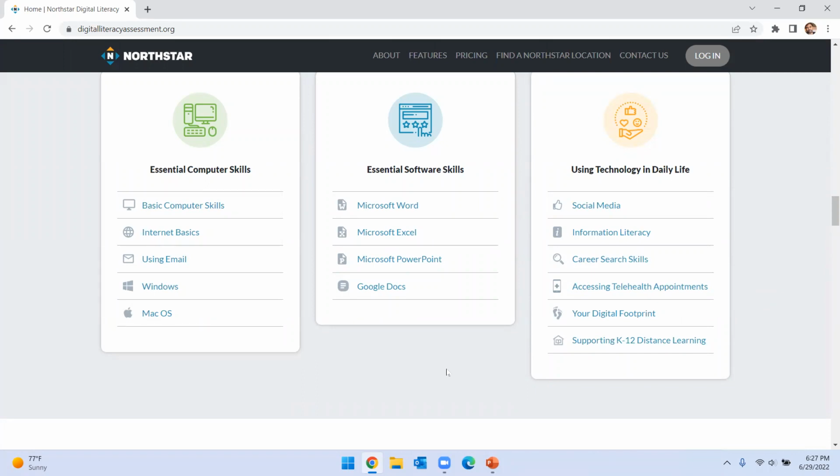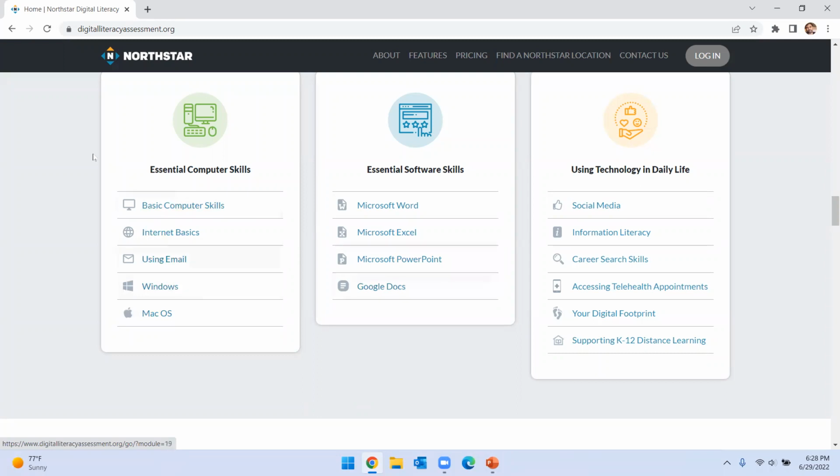In that way, you'll keep on being in the learning mode, right? So you'll be in the technology world. If you feel Google Docs is interesting for you, you can practice that, or PowerPoint. And you may want to know something about the operating system. You already know the operating system. You are using a Windows computer, you are using a Mac computer, Apple computers, right? But you want to get certified in that to showcase that you know the operating system basics. So you can try these two certifications, Windows and Mac OS, right? Mac operating system. You can try these two. And then you can reach out to PPL and you can get certification for this.